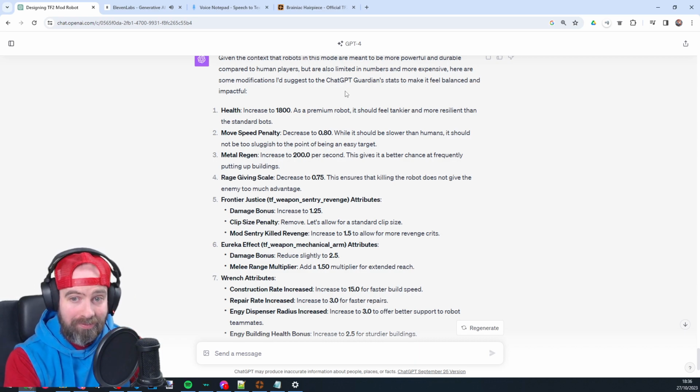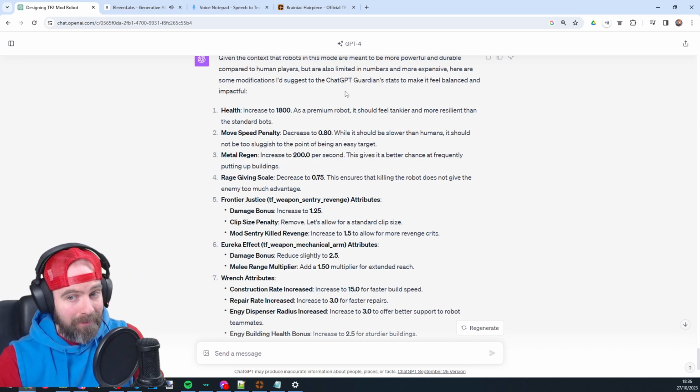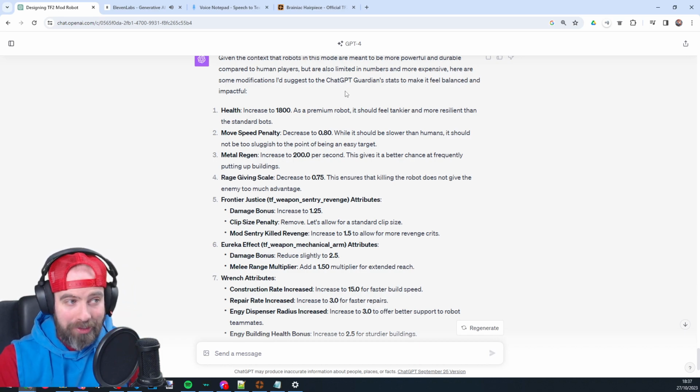Frontier Justice, TF weapon, Sentry Revenge attributes. Damage bonus increased to 1.25. Clip size penalty removed. Let's allow for a standard clip size. Mod sentry killed revenge increased to 1.25 to allow for more revenge crits. I don't think that's how Eureka Effect works.